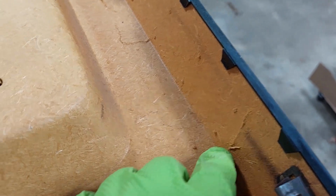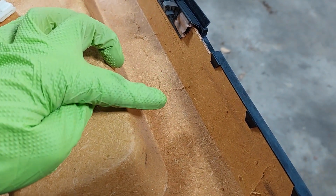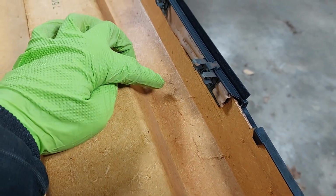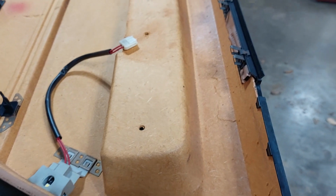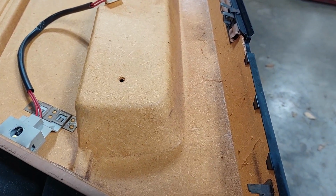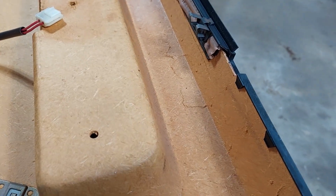Here's some other, you know, it's got a crack up here. This crack goes all the way into this. Oh, I'm going to get my finger out of the way. Maybe you can see it. This crack goes all the way here into this corner. And it comes all the way down here. It stops right around this area. Like I said, this isn't fiberglass. It's, I don't know what the technical term for it is. I mean, it's just like shredded up cardboard and glued together like OSB is done. You know, it's all the cardboard scraps that were on the floor.